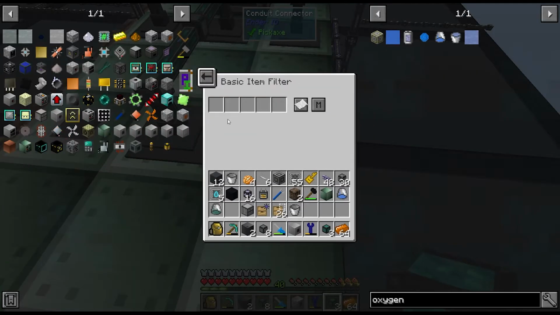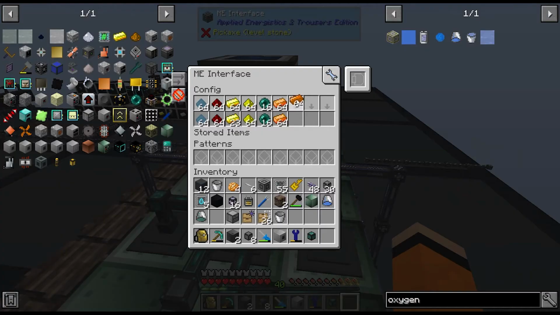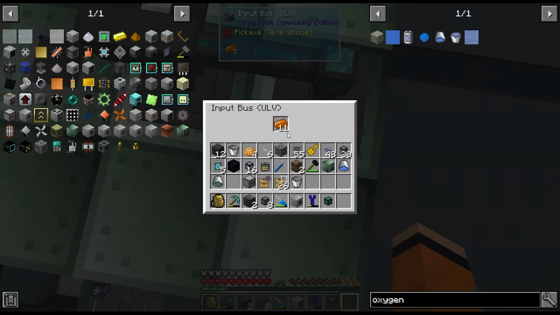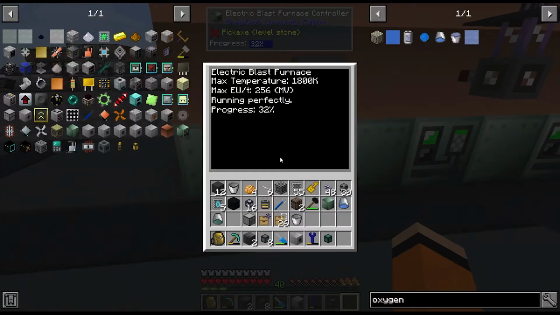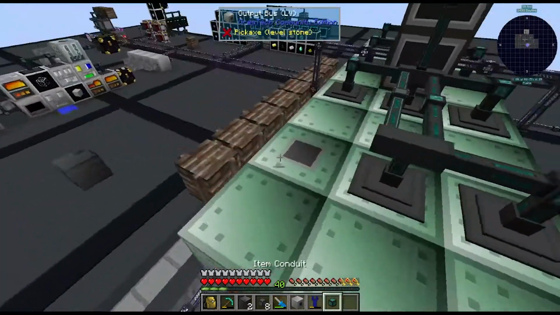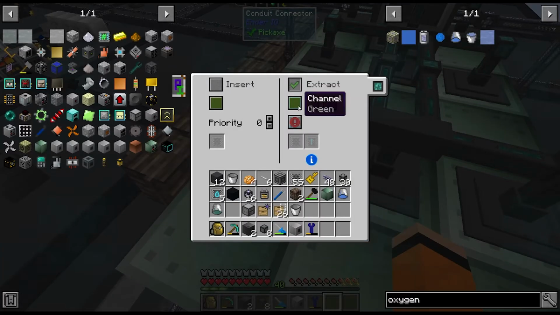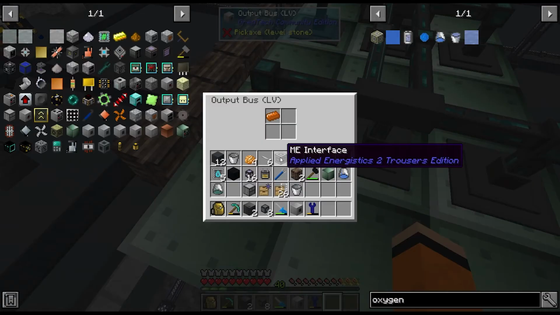We need an item filter for copper and send copper to the interface. So now you should fill up. Nice. And this should be running actually, which it is. We just need a space for the output. And that's my last item conduit. Extract on blue. And now we're getting annealed copper.